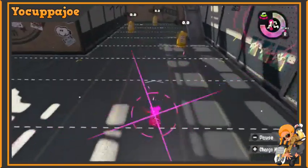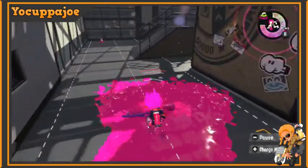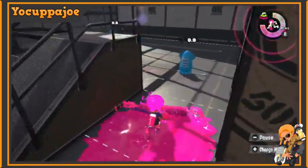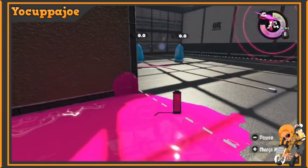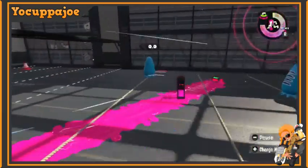Let's clean up this area, and I'll give you a better example. Let's just say I'm hiding right here, and I see that enemy going away from me. Just chase him down.